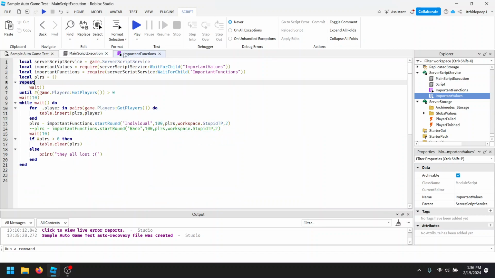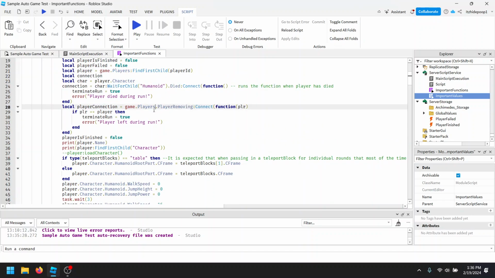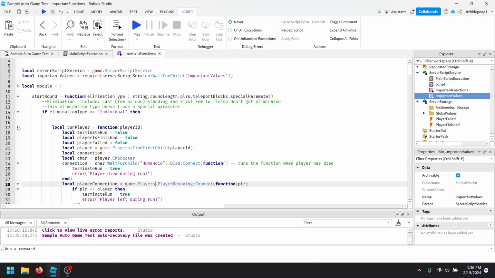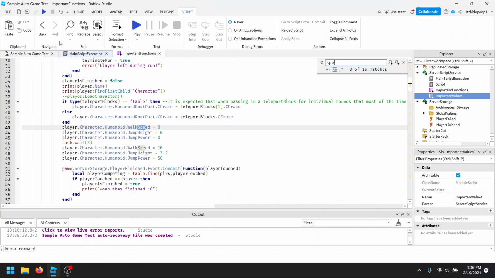You can change that to your liking for, say, maybe you're making a race round and you want to randomize where everyone starts, or you want to iterate on it. That might be nice. And then there's the last parameter, which is a special parameter, which I don't know if it does anything particular for, I can just look it up.